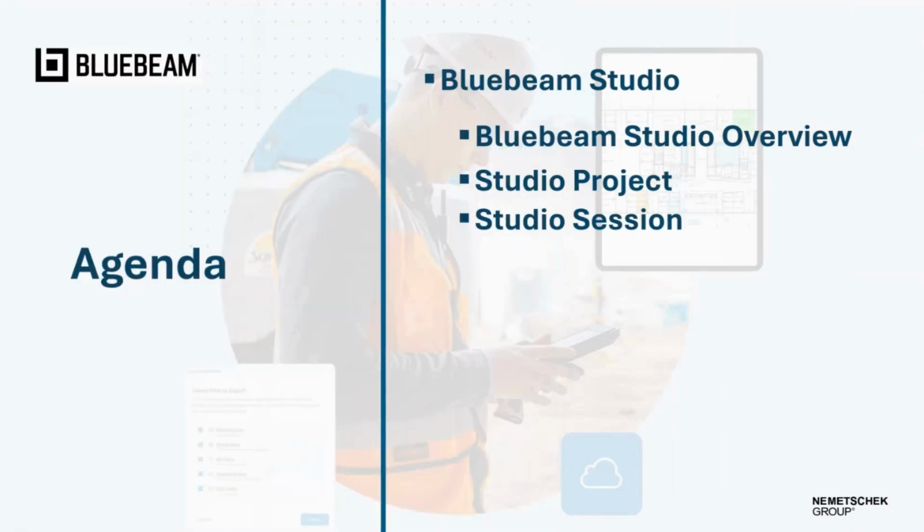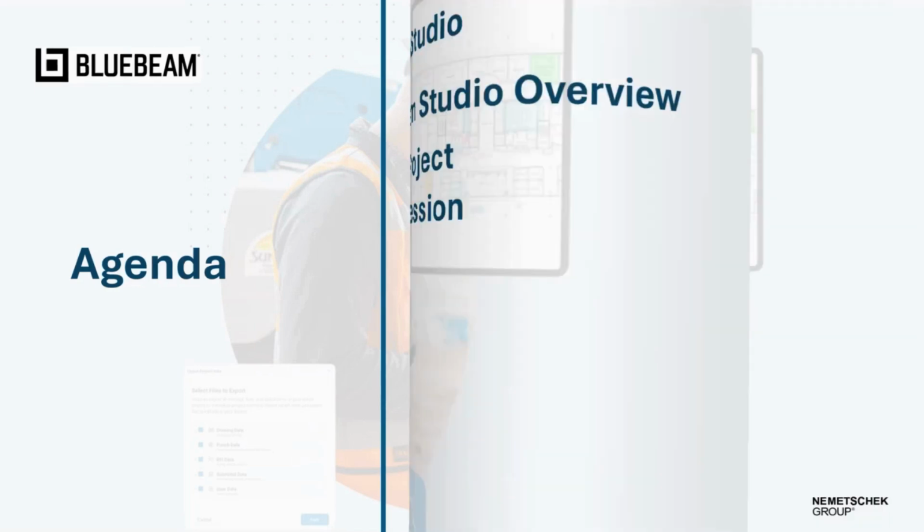Okay. So the main agenda for today's webinar is about the Bluebeam Studio, which is nothing but a cloud solution, basically for the collaboration. So wherever you may be or your team may be, anywhere in geographical location, you will be able to collaborate with each other using the Studio Cloud. So we are going to talk about just the overview, and Studio consists of two parts. One is Studio Project and the other one is Studio Session. So we are going to talk about these two main topics today.